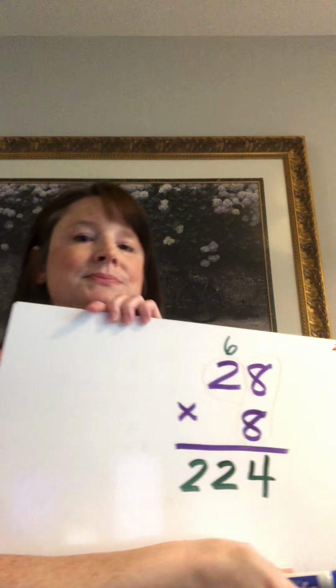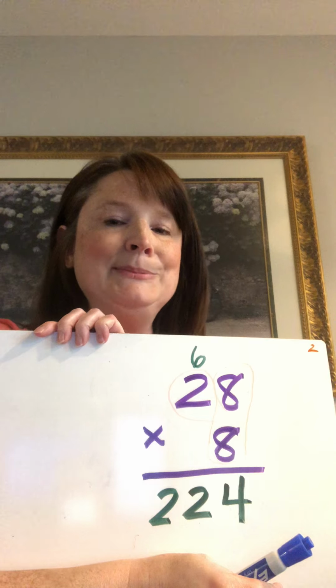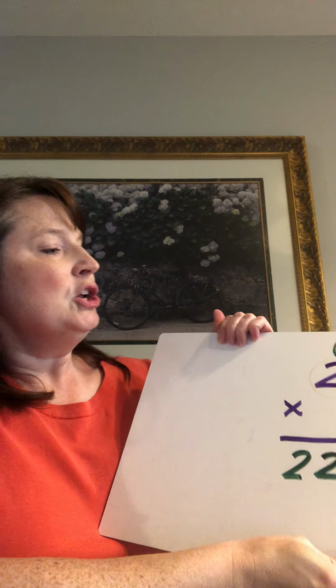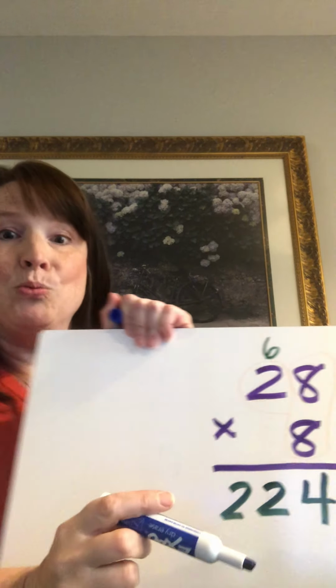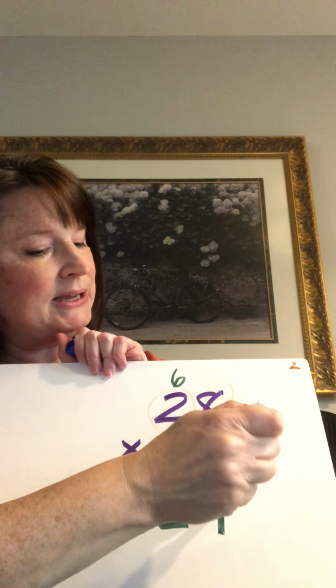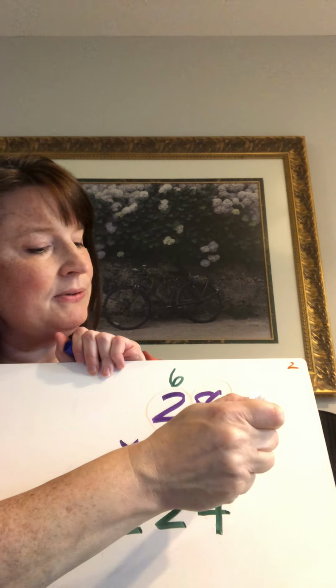So as I promised, we're going to get into the standard algorithm. So we're going to look at that very same problem using the standard algorithm. I'm going to walk through it together. Okay, so here it is. 28 times 8. So we're going to begin by looking at the ones place, okay? So when I do that, I look right here.